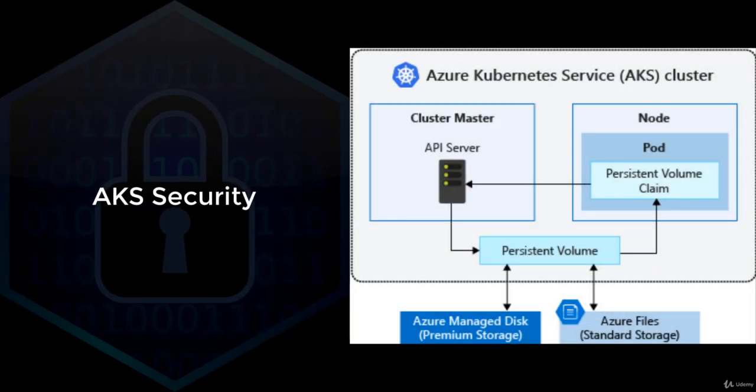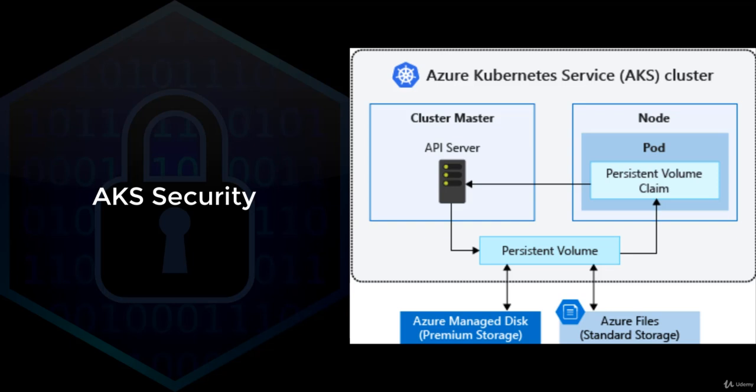By now, we know that there are two entities in Kubernetes. One is a master, and the other is a node where your applications or containers are hosted. It's important that you keep both of them secure because that is how you will protect your customers' data that is running the application workloads in the AKS clusters.